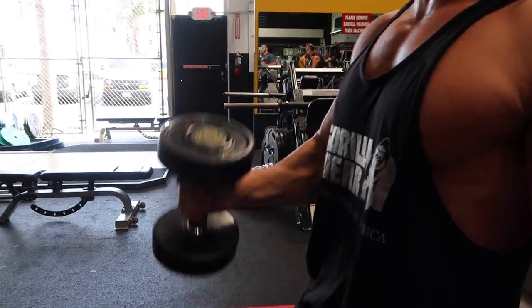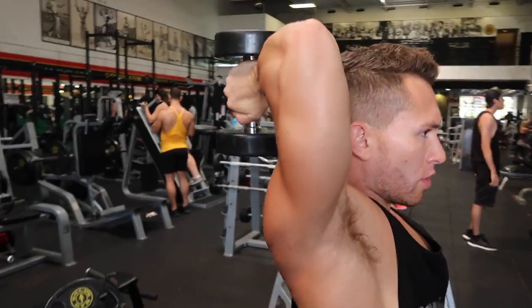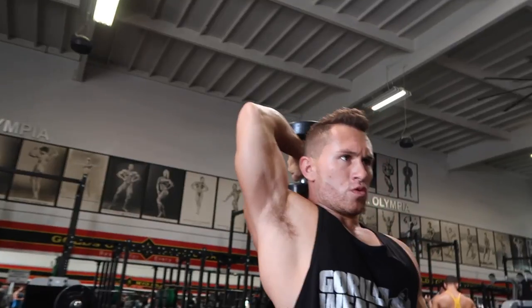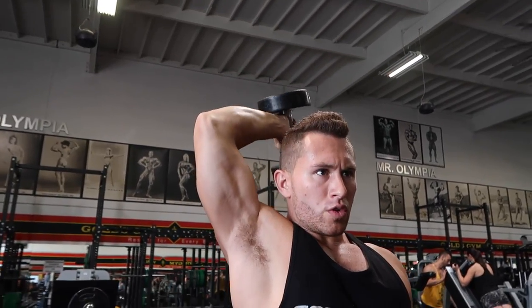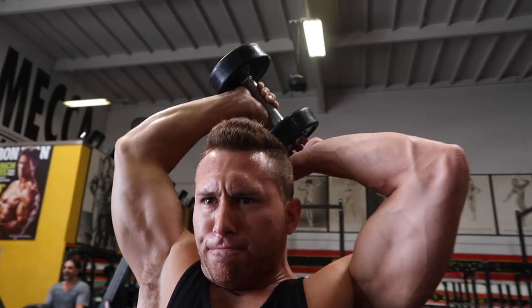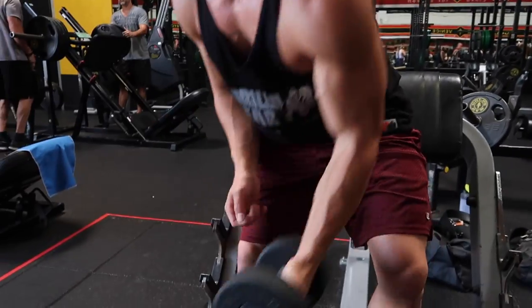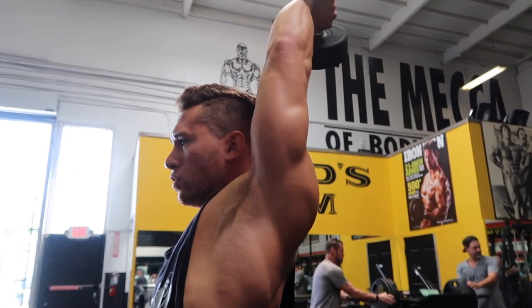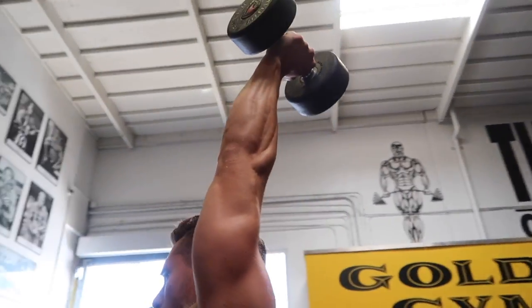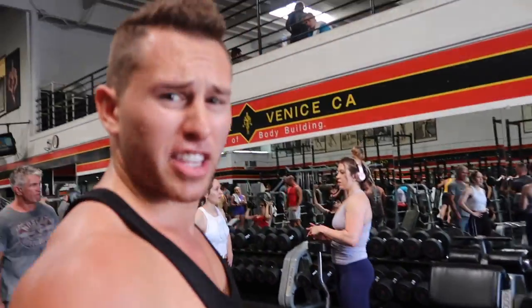Then I'm going right into a 20 pound weight. I'm going to take a few little rest pauses right here and a couple deep breaths, right back into it. Generally on my rest-pause sets, I aim to get about half the number of reps as my first working set. Take a few deep breaths, get the oxygen back in your bloodstream.